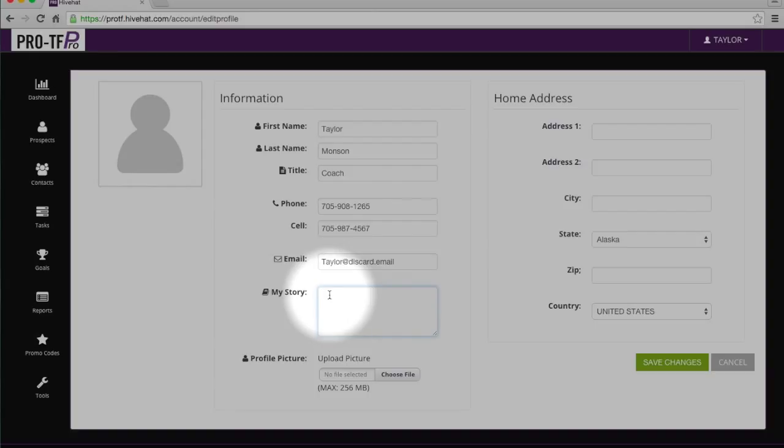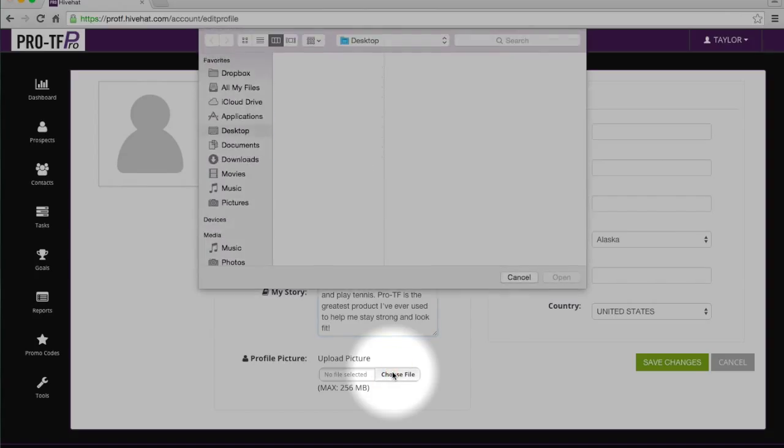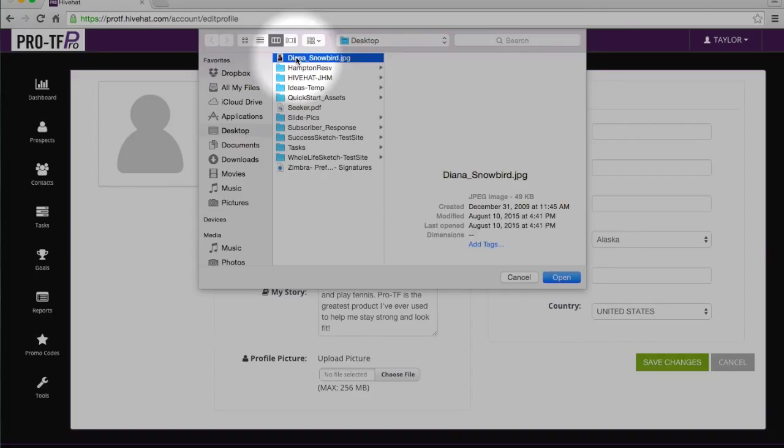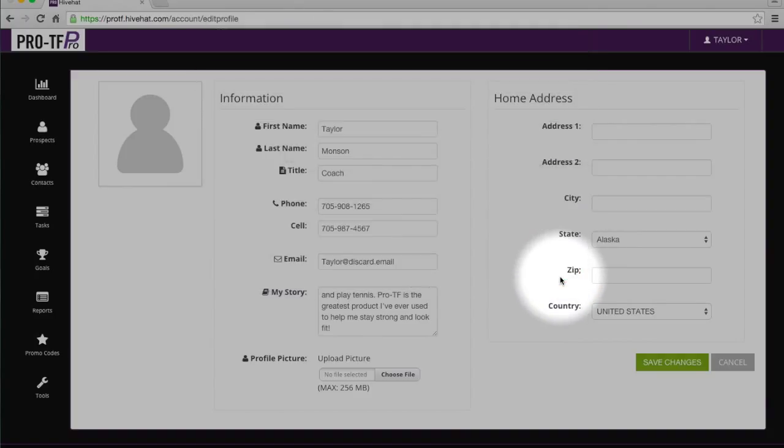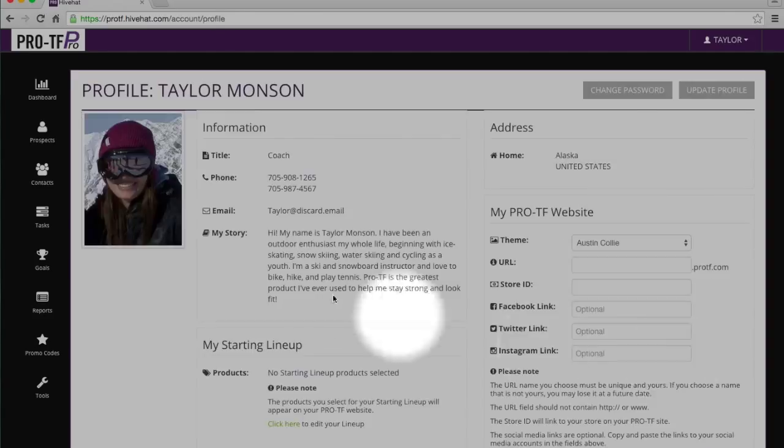But I've gone ahead and copied a brief bio that we'll paste in here, and that's what I suggest you do, is have something you can just cut and paste. So we'll paste in the story, and you see here it is. Just a little message and a little background about yourself. And then add a photo to personalize your website. So we'll choose a file. I have one on my desktop that we can upload, and then we save our changes and double check and make sure that the photo's there and the story is there.